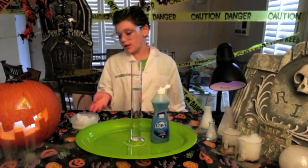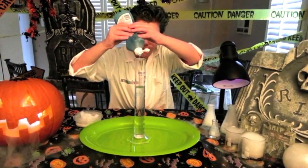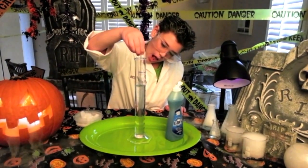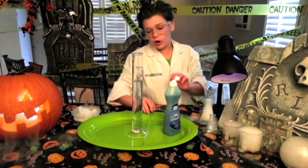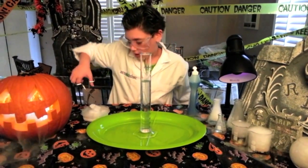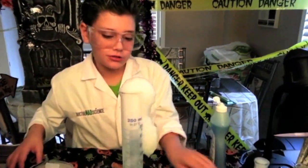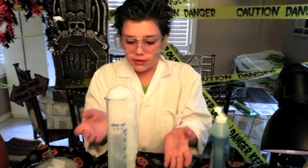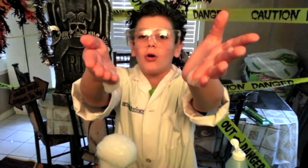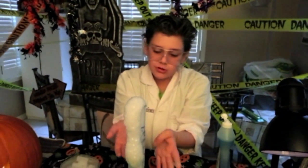Back at the experiment: we need dry ice, a drink stick, water, and soap. First thing to do is get a tiny bit of soap — that could be good. Second, stir it. Then the third thing — this is the fun part — put in the dry ice. Three, two, one — drop! Whoa! This is awesome! Now do this, and pull it up. It's a bubble turning to gas! You want to see it again? The bubble turns to gas.